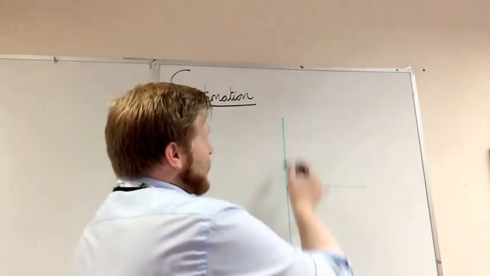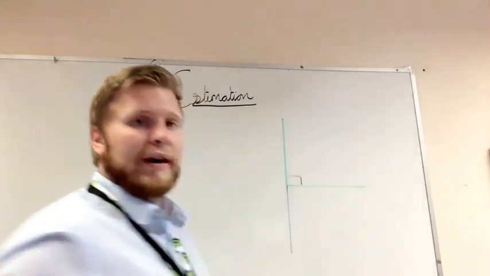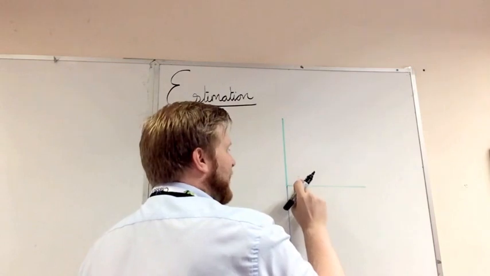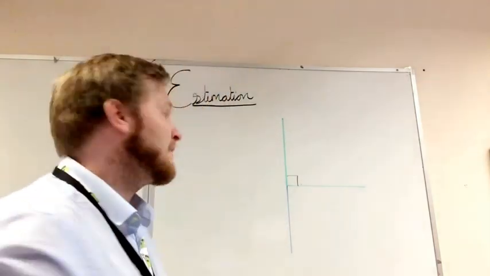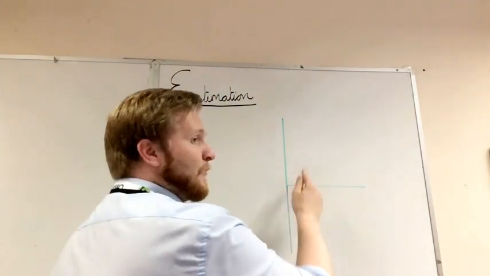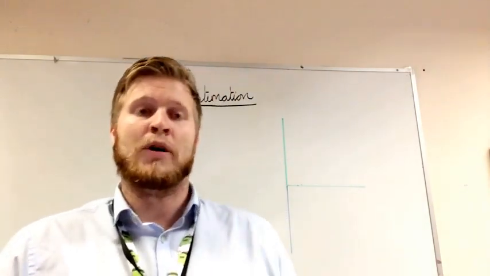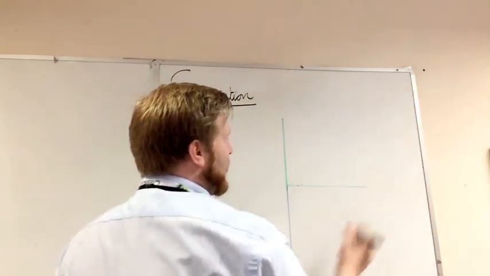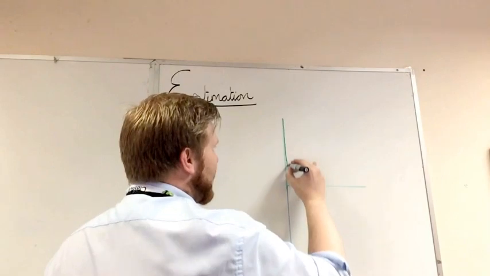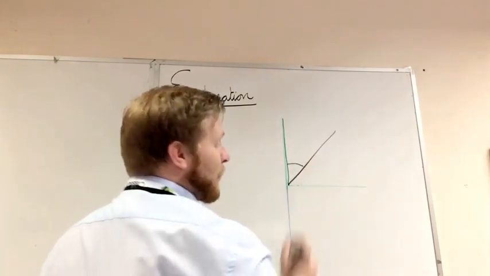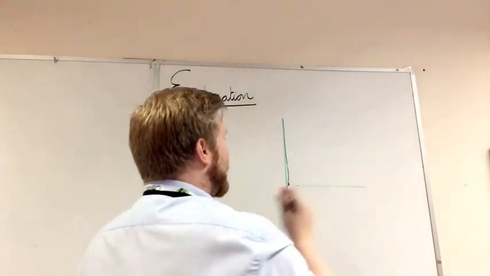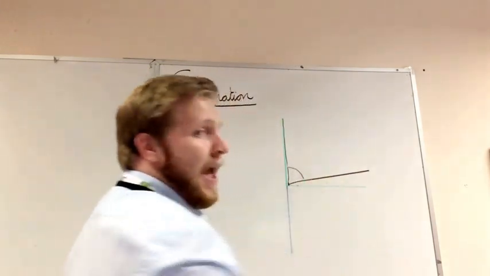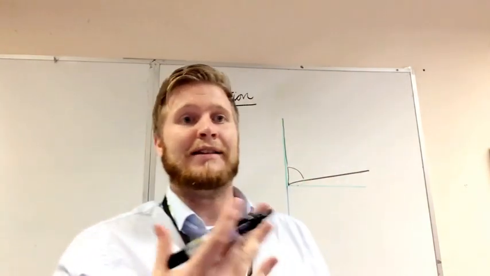So, as you can see, the green line there is showing us a right angle. If I put that in, you would know that's a right angle. Okay, we know right angles are 90 degrees. So if you see it looking like that, with our square in rather than the curve, remember, it is a right angle. Now, the first angle we're going to look at estimating is an acute angle. So an acute angle is less than 90 degrees. So if this is our 90 degrees, any angle that we have in here, we could have that one, or we could have one like that. Any angle within there is going to be an acute angle, so that's quite easy to see.